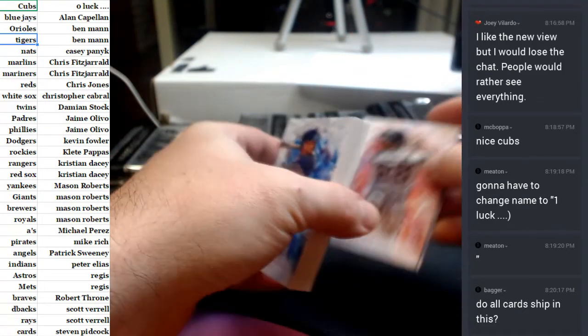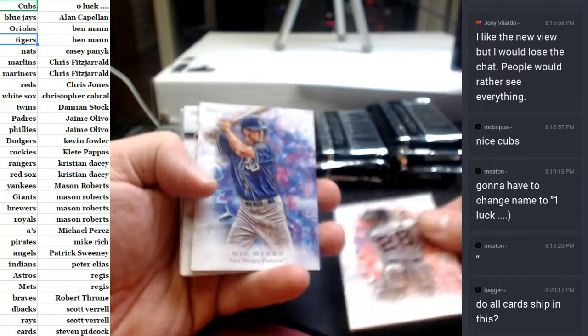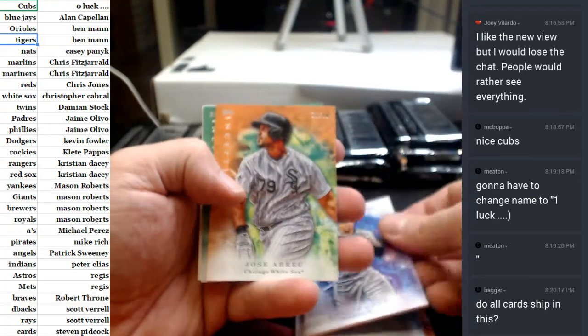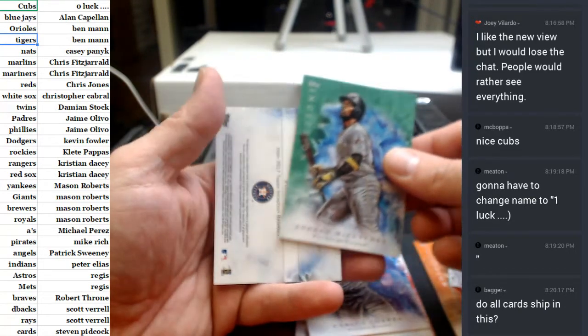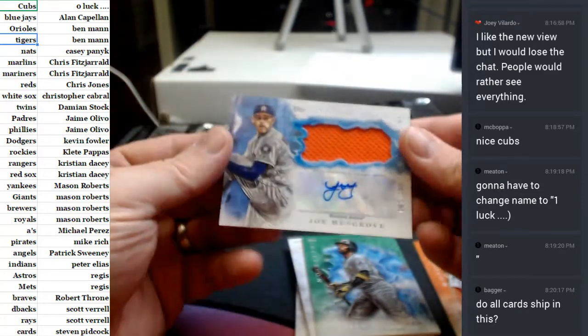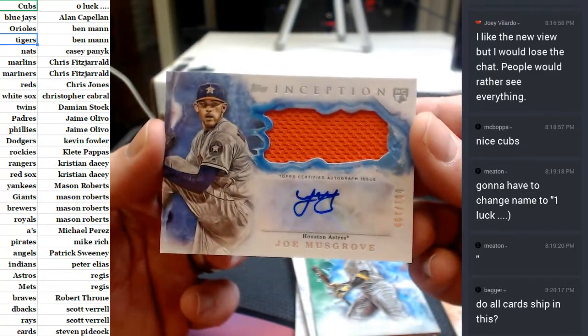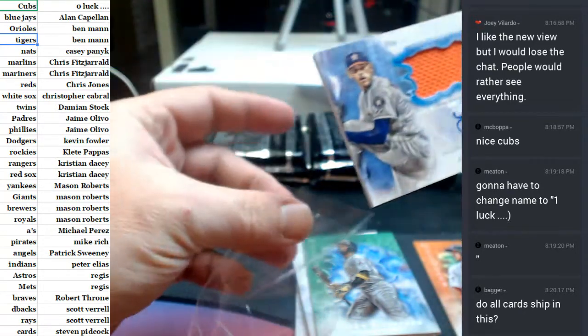All right, Swatch Auto next. Buster Posey, Will Myers, Contreras, Correa, Abreu to 50, McCutchen. And 81 out of 199, Joe Musgrove for the Astros.